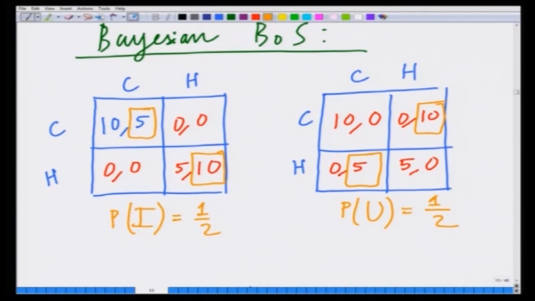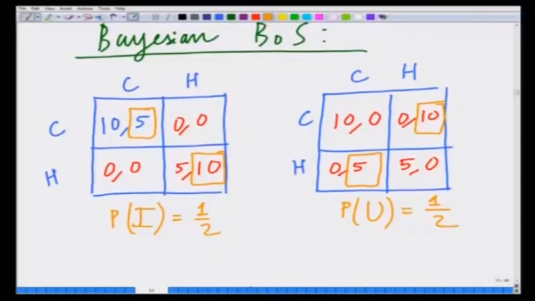So what we have done now is we have illustrated the best responses of the girl of each type. We first derived the best responses of the girl of type I, followed by looking at the best response of the girl of type U. That is, what is the best response of the girl when she is interested, or of type I, and what is the best response of the girl, or player 2, of type U when she is uninterested. We have figured out the best responses of the player of both types.